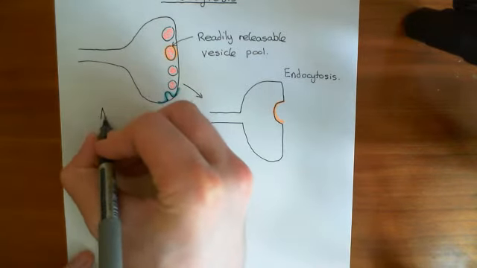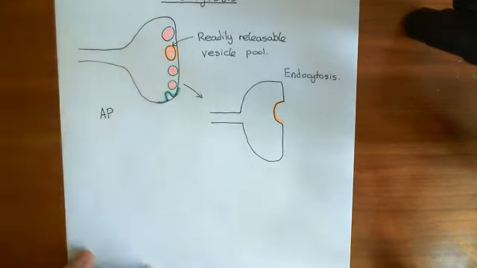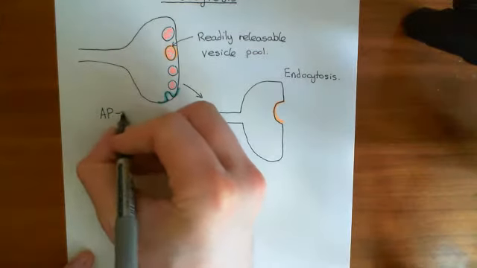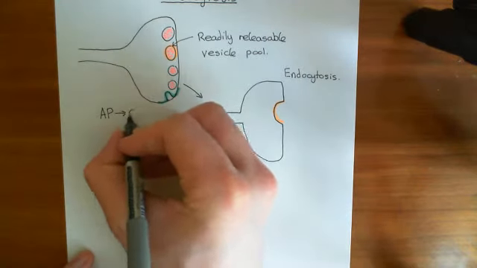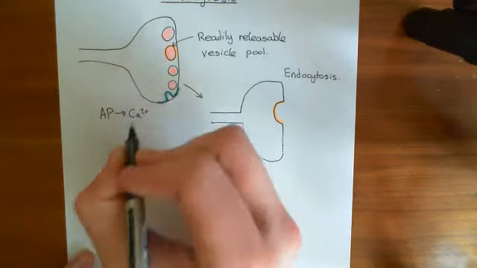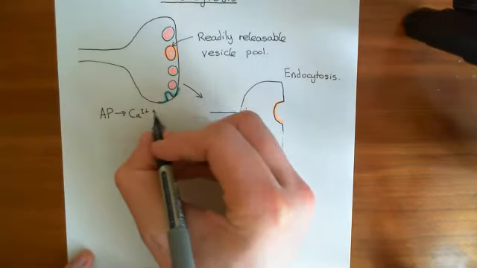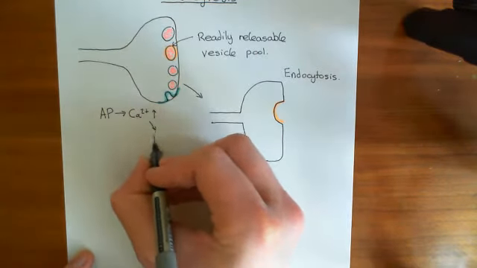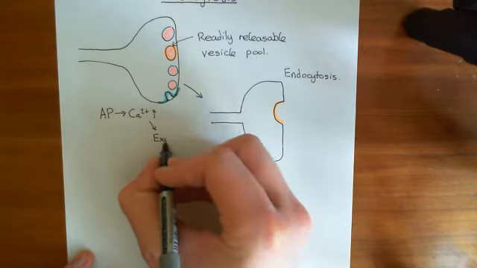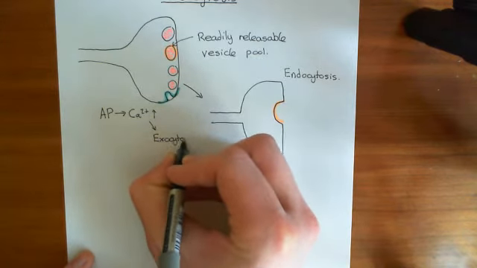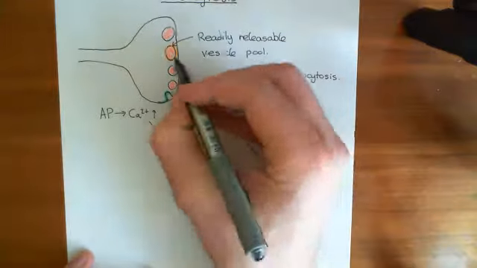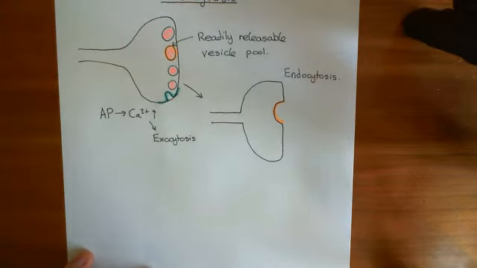So when an action potential, which I'll abbreviate to AP, propagates into the axon terminal, we know that this causes calcium to go up in the cytoplasm of the cell. So calcium goes up, and this is what triggers the exocytosis of the docked synaptic vesicles with the presynaptic membrane here. Okay, so it causes vesicle fusion and the release of the neurotransmitter contents into the synaptic cleft.